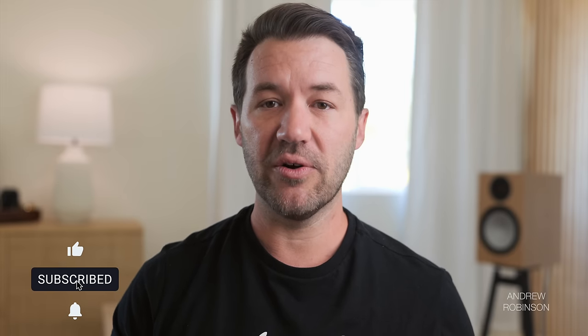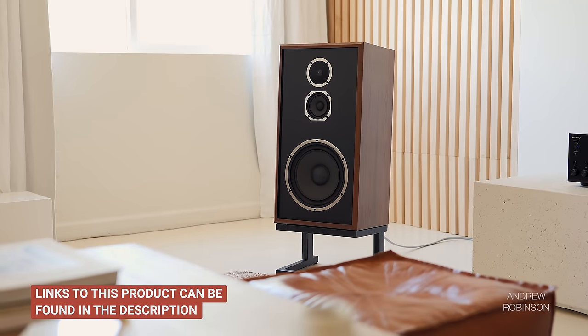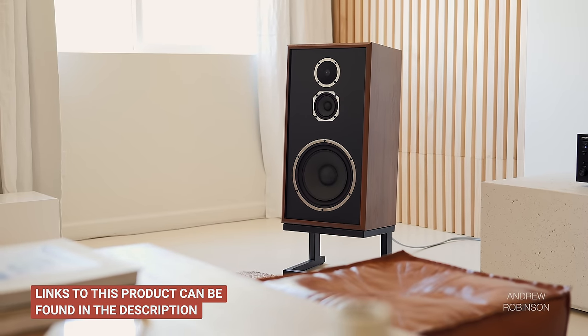I went on to describe the midrange as neutral without being boring or lifeless, and the treble as composed — neither forward nor aggressive. Though in brighter-leaning rooms, kind of like ours back in Austin, you could use the acoustic compensation switch on the back to curb the treble response if needed. Now, more than a year later and in our new space, I feel exactly the same about the Model 5 as I did then. It is a fantastic loudspeaker, one whose ultimate sonic signature seems the most unfazed by its environment. It's kind of weird, actually.